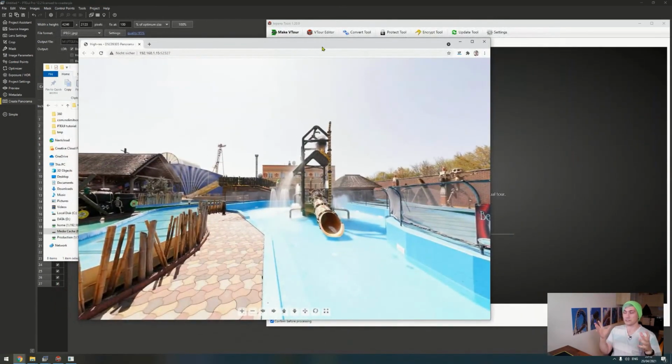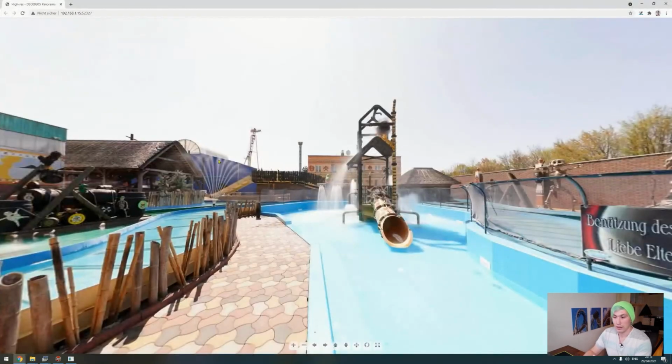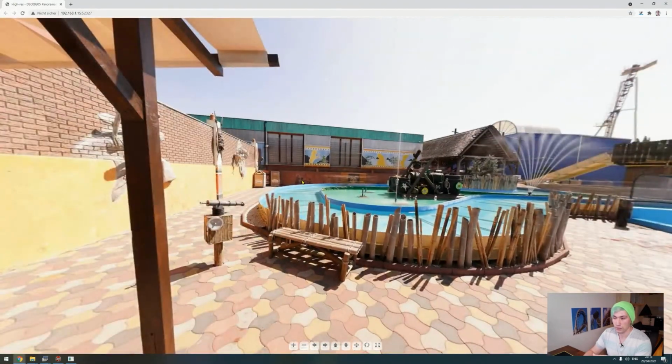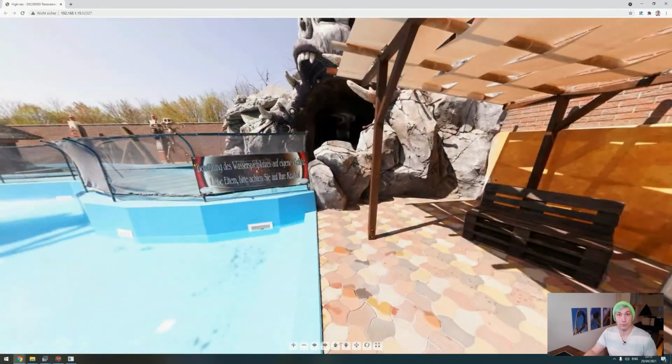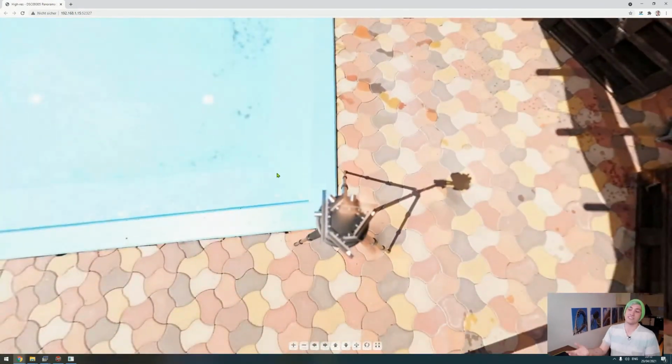So let's see how this would actually look like over here. This is the panorama as it was created by Krpano. We can move around. We can zoom out, we can zoom in, and we see the person at the back is gone and the people over here are gone. So just as we processed it, and if we look down, we now see this weird tripod with this blending, which isn't really working out well, because as I said, I haven't taken a photo of the area below the tripod.